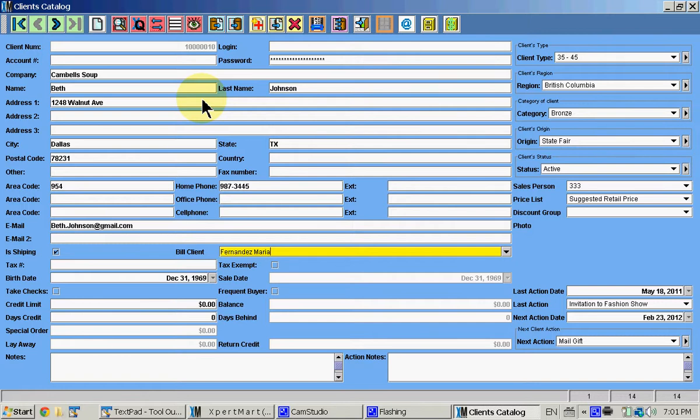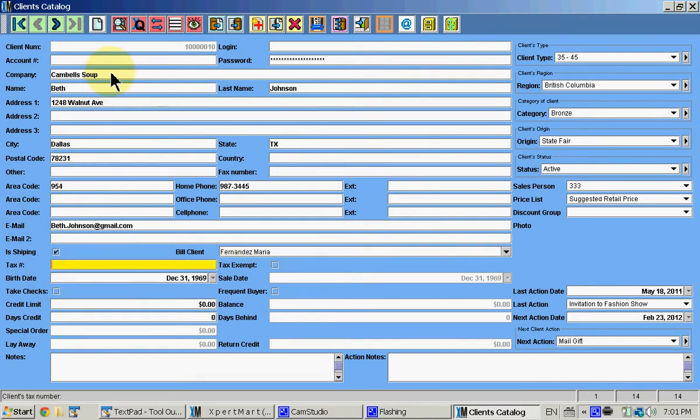One bill client can have many shipping clients. And again, here we would designate this is a shipping client, and then who is the billing client, who has had a ship to this address. And again, this is the nice thing about the scheme, is that they are in a regular customer record. So if later on they come and make their own purchases, then this other information at the bottom does not stop them from purchasing, does not stop us from having them in our database. We could see the relationship that originally someone else bought for them, and now they're buying for themselves.